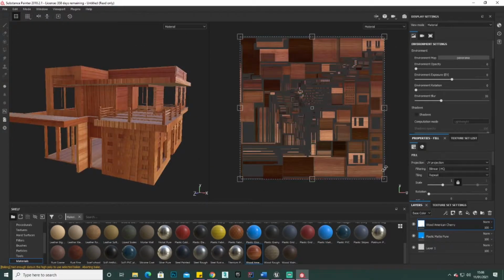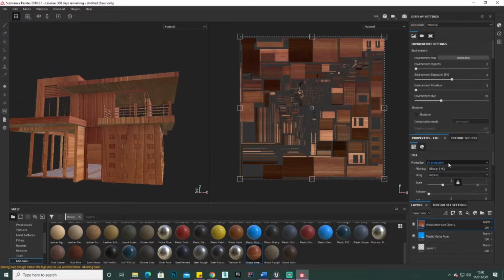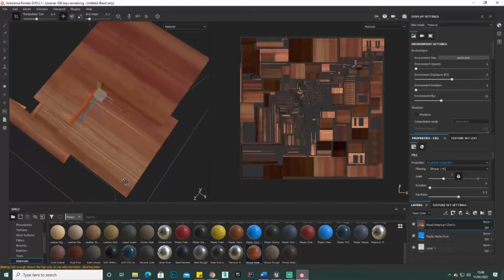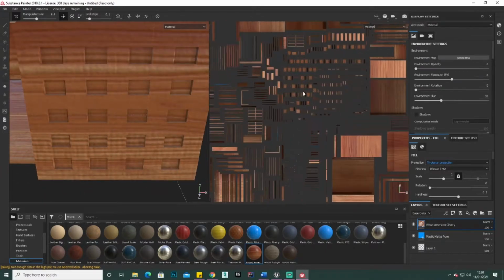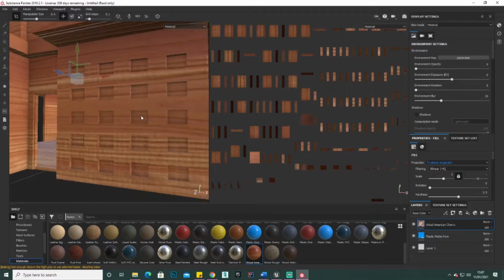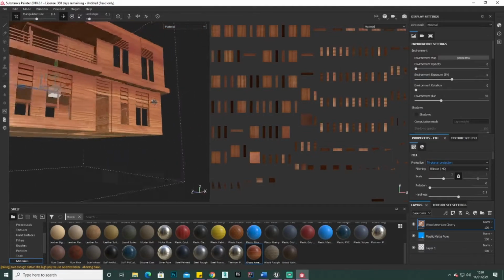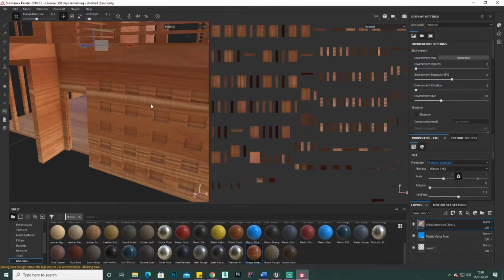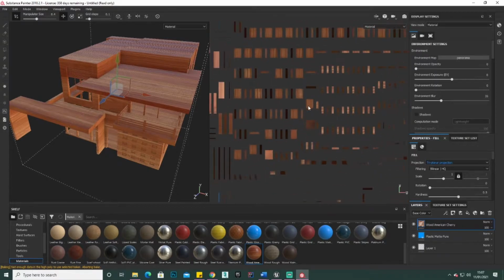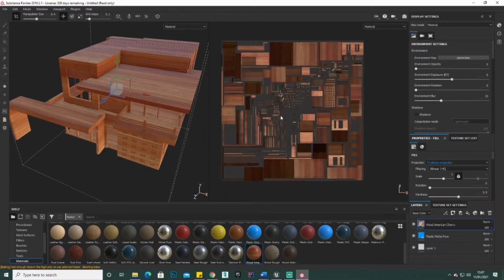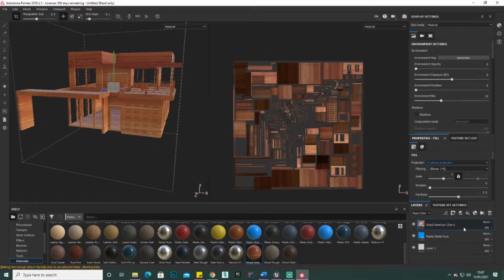So if we go into wood, put that in there, you can see all this wood's going in different directions. But if I went to triplanar projection, it all goes in the same direction. What you'll see here as well is it might look a bit pixelated, and that's because I haven't done this properly. When I said earlier about the UVs, exporting them from your 3D modeling software, if you don't do it properly, it can go quite pixelated. As you can see there, it's gone a bit pixelated, but we won't worry about that now. Just when you're in 3D modeling software, when you're exporting your UVs, make sure that they're all stitched together and sized properly. So let's just delete that at the minute.